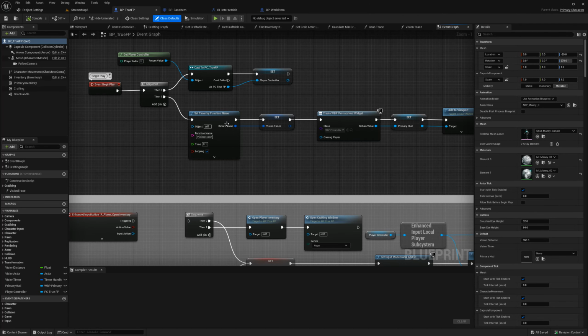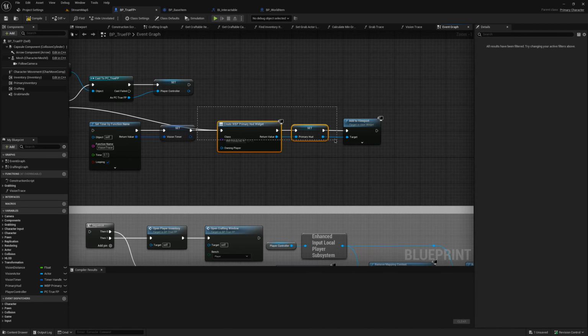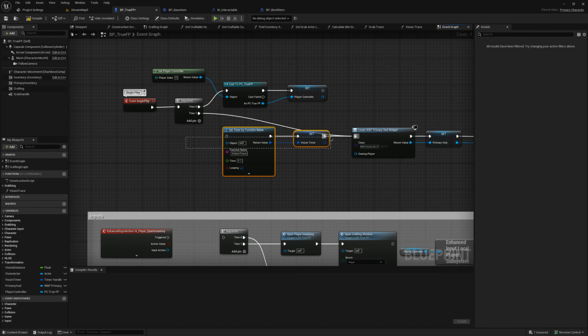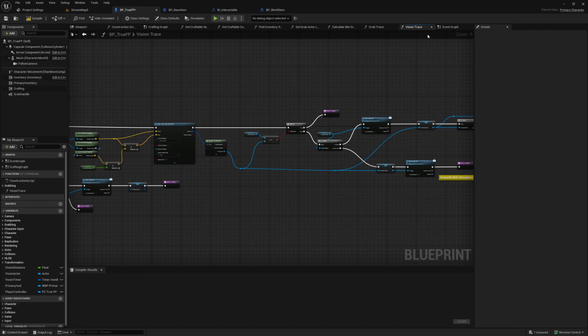And right here where we set the set timer function we're calling the vision trace, I want to skip over that. So these two nodes right here, I want to skip over. So I'm just going to take this and plug it straight into the HUD, because we still need to call the HUD right now. We haven't taken care of any of this, but all this right here is pretty much going to be dead, including this vision trace here. This isn't going to be called.